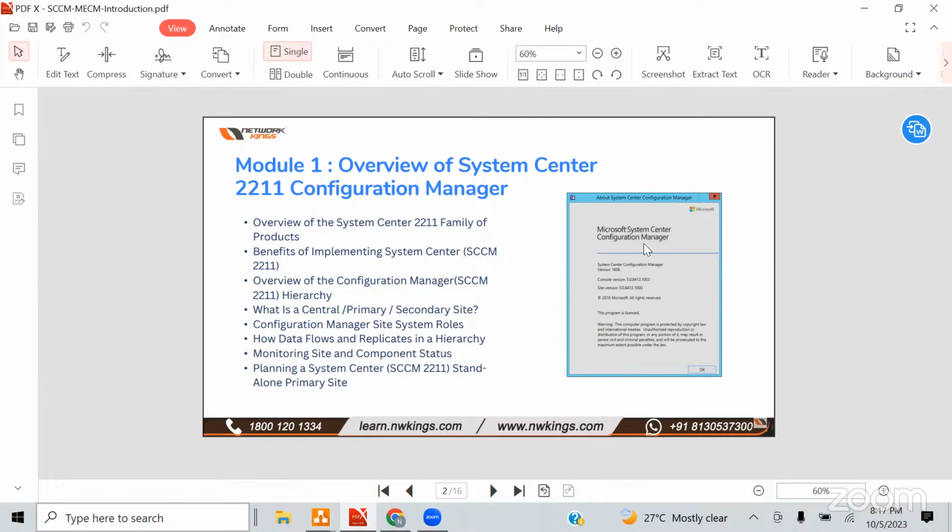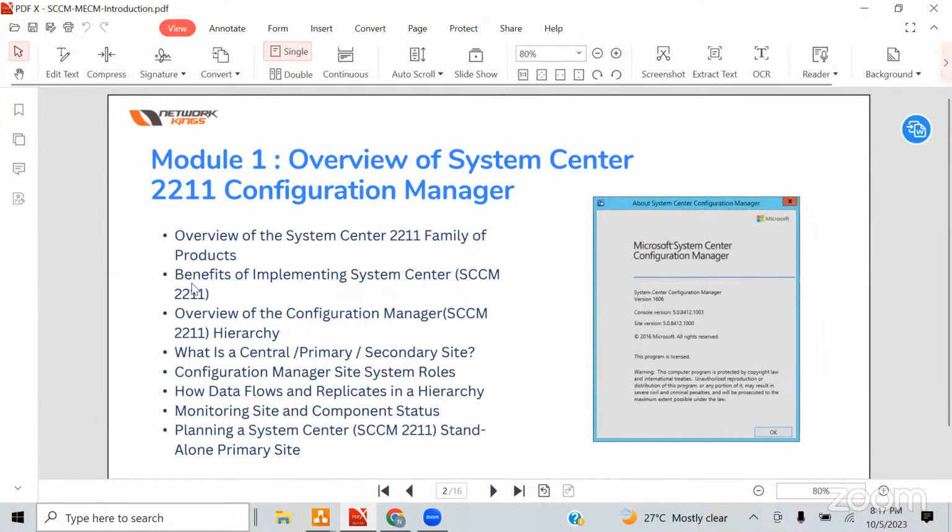So first of all, we will understand what is configuration manager, what and all the benefits of it, why we should implement it. Okay. So there are multiple versions available of SCCM. Right now the version is 2303. It is 2211 written here, but the latest version is 2303. So we are going to work with 2303 itself.